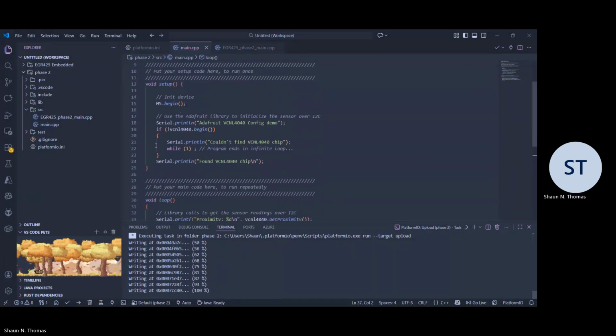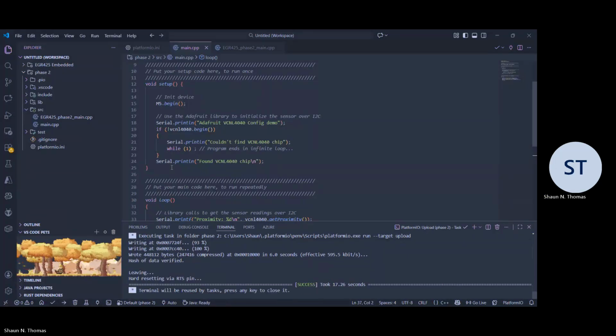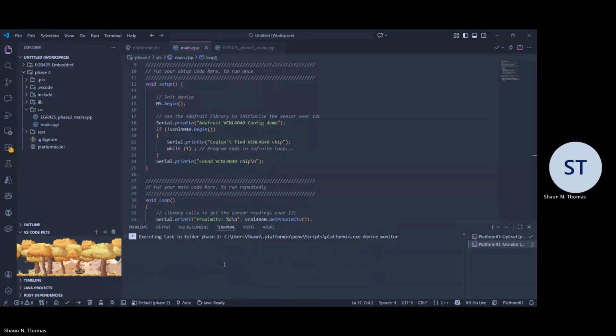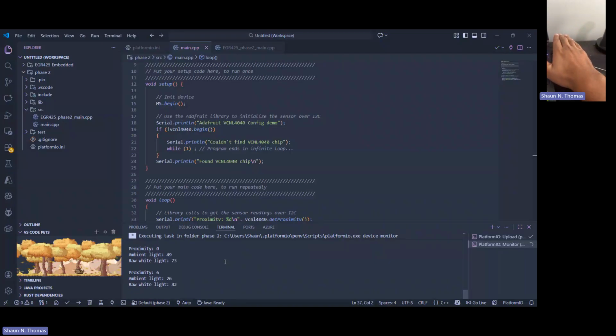Once it starts building, we can look at the serial output. As you can see here, if I turn my camera on, when I put my hand closer to it, the proximity should go up, and light should also go down. If I turn my phone's camera light on, well, it's not letting me to, but if I just cover it up a little bit, the light should go down as well. And then if I take my hand up, you'll see that proximity go down and the light go up as well.